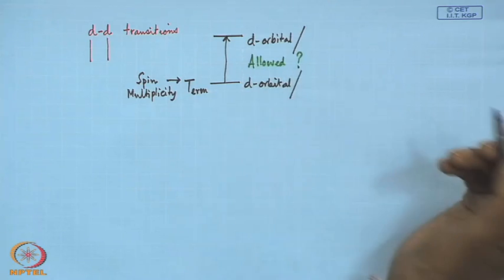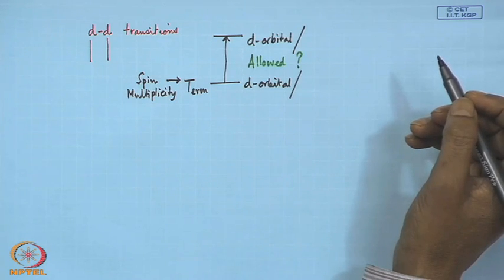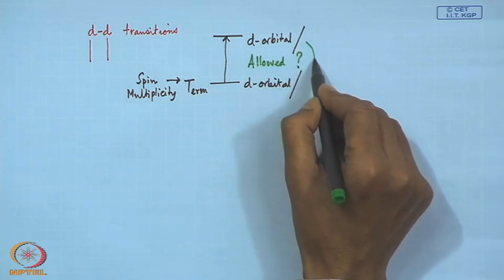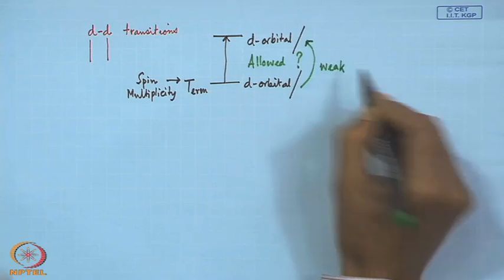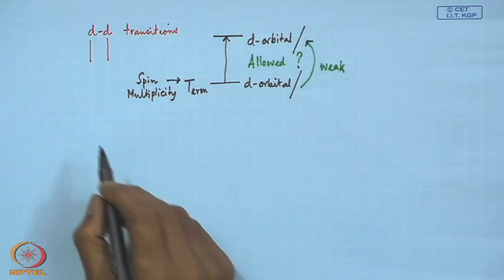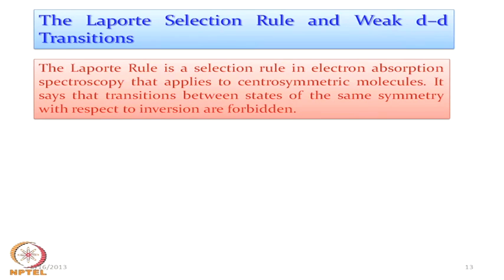That means, there are some restrictions. So, whether those restrictions can be there, and if that restriction is there and still some mixing is possible, we can get the corresponding d-d transitions. So, if at least this transition is possible, we see that these are some amount of weak transitions. So, these weak transitions will be controlled by the corresponding rule which is proposed by Laporte. So, if we have a corresponding electronic absorption and we have the corresponding centrosymmetric molecules.